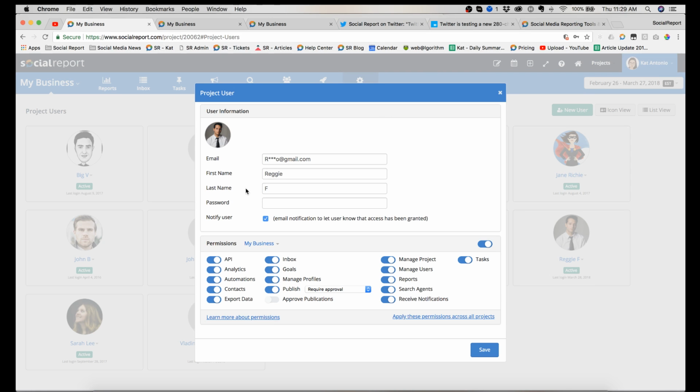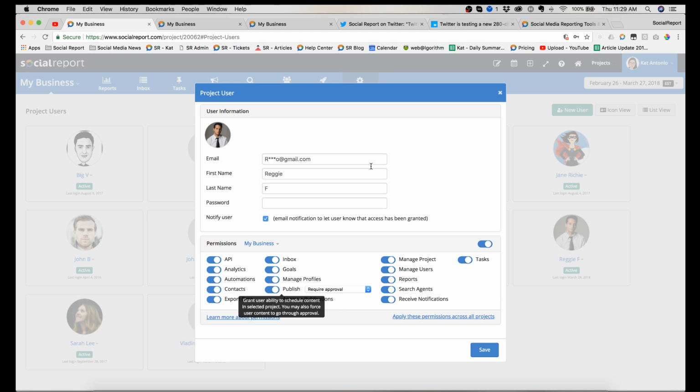Okay, so for this particular user, as you can see, you can set permissions for them. Permission is on a project-by-project basis, or you can apply it across all projects. For example, if you have a team member that needs access to all of your client projects, you can apply the permissions across all projects.